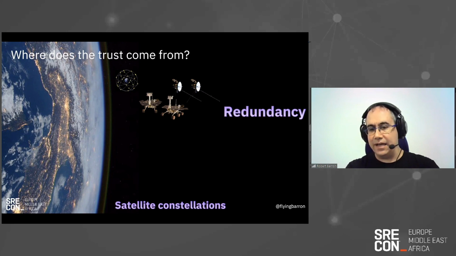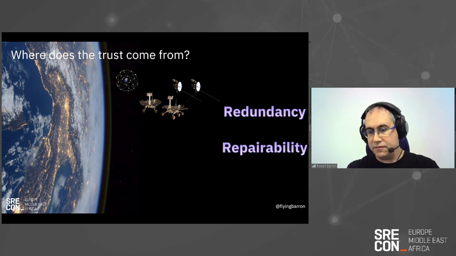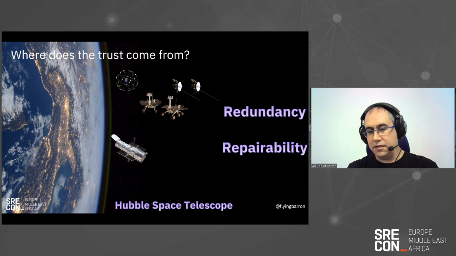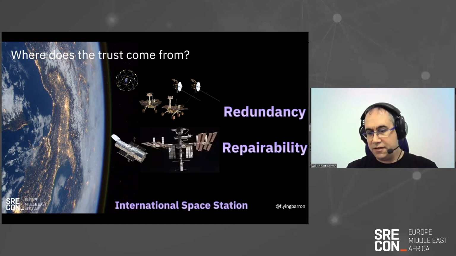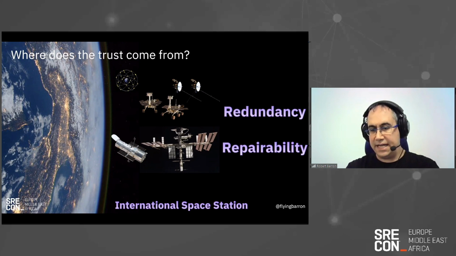Or maybe there's an underlying dependency, like we have with DNS. It doesn't matter how many containers or VMs or whatever you have, if they're all using the same database, they're all using the same DNS, the system will fail. So that's where repairability comes in. And of course, the most famous repaired solution is the Hubble Space Telescope, which has been repaired multiple times and upgraded during its career. But also, what a lot of people don't know is the International Space Station itself is constantly being repaired. About 50% of the time the astronauts spend on the station is just keeping the station working.